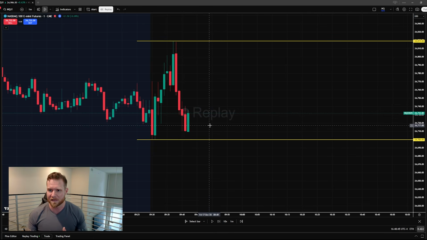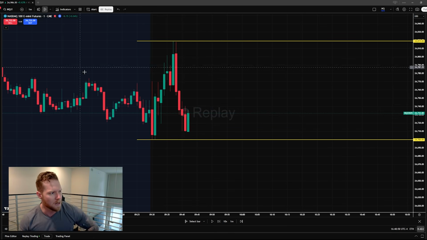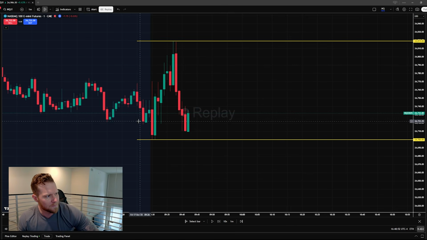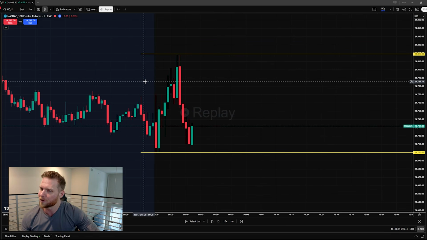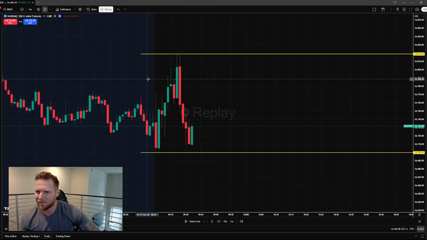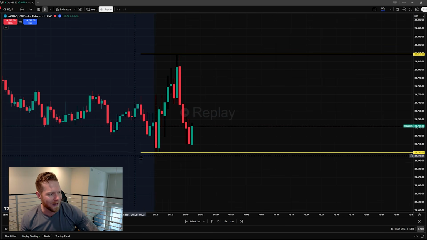Now the hedge funds, the institutional traders, the big money people, they move the market, right? So when we start to look at these levels, we start to pay attention to it. The same reason we have ORB or certain other strategies, previous day highs, previous day lows, all this stuff. We start to ask, well, why is that happening? The institutional traders, the hedge funds, they probably have a large amount of buy orders here. It's probably why the market won't continue to go down. Or in this situation, a lot of sell orders.